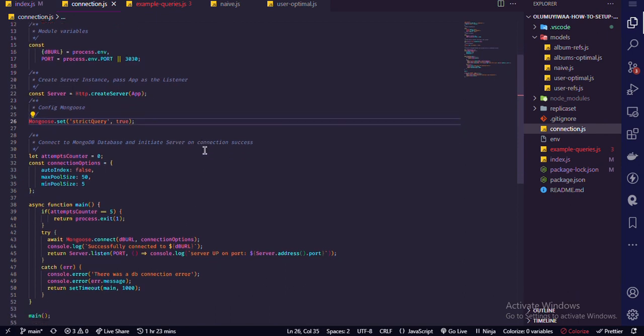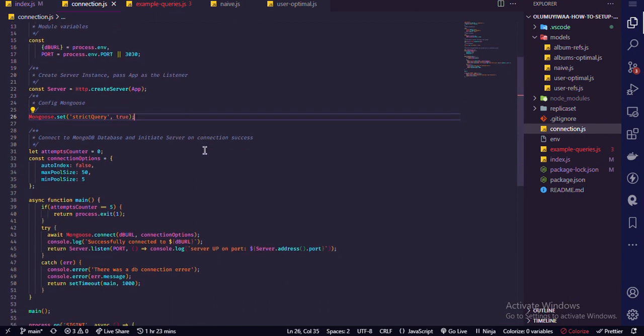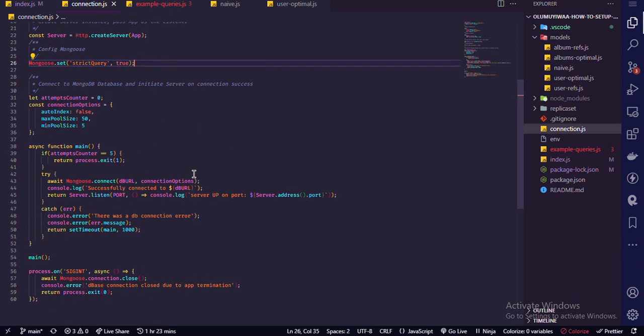The strict query configuration is set to ensure compatibility and to address specific behaviors in Mongo's handling of queries and optimizing for the application's needs. A retry mechanism is implemented, establishing a connection to MongoDB, enhancing the application's resilience to transient connection issues. This is particularly important in distributed environments like cloud deployments where network reliability can vary.